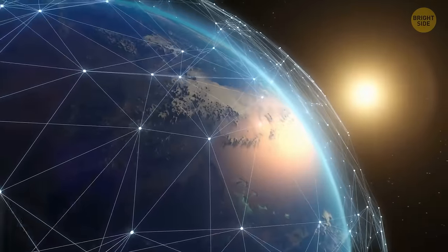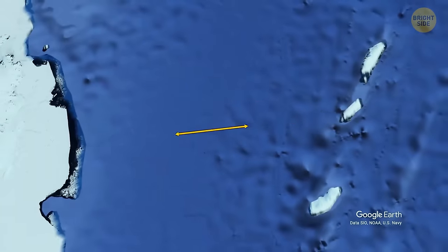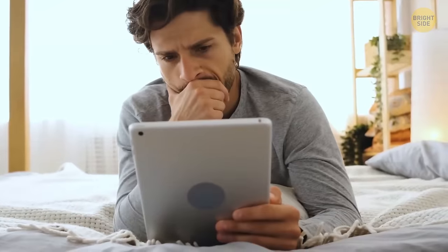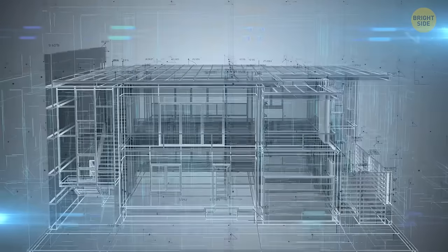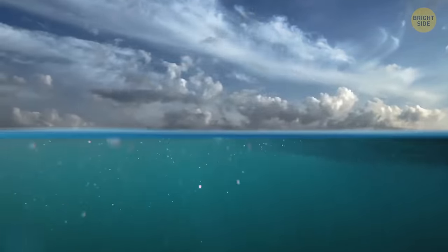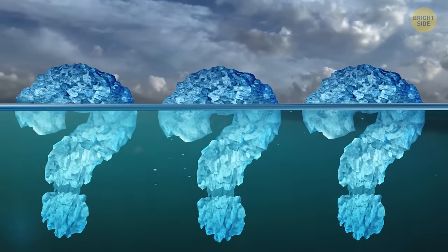There's another strange thing people discovered with the help of Google Earth. In 2020, one user found a strange object that looked like a giant ship 100 miles off the coast of Antarctica. It was covered with ice and snow and lying on its side. It looked like a cruise ship — you could notice the windows, the deck, and the bridge. Some claimed it was a spaceship, others said it was some kind of secret building. The user who first noticed the ship stated that its size was about 400 feet, which is the perfect length for a passenger vessel. But what is this ship doing in such a remote place in the middle of a glacier? No one has found the answers yet.